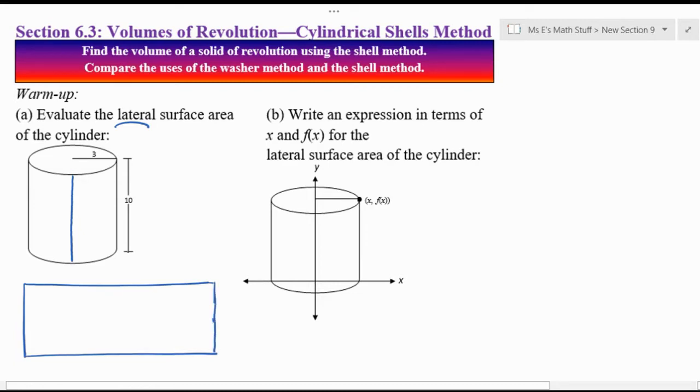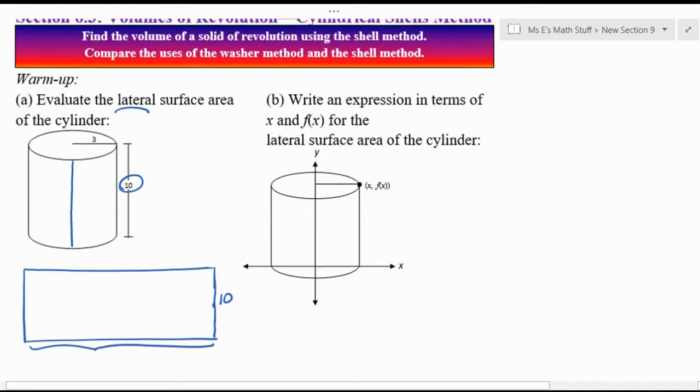And how tall would the rectangle be? Well, it would be the height of the can, assuming that the label went all the way from the bottom to the top. And then what would the length of the label be? Well, the label itself went all the way around the top of the can there. So I hope it makes sense that the length would be the circumference of the circle, the base there at the top.